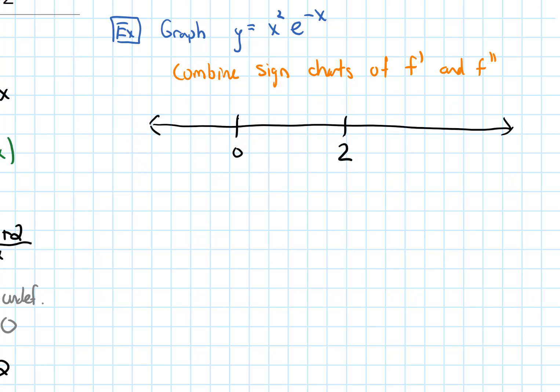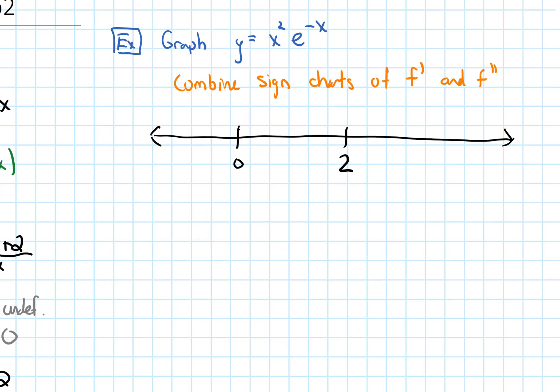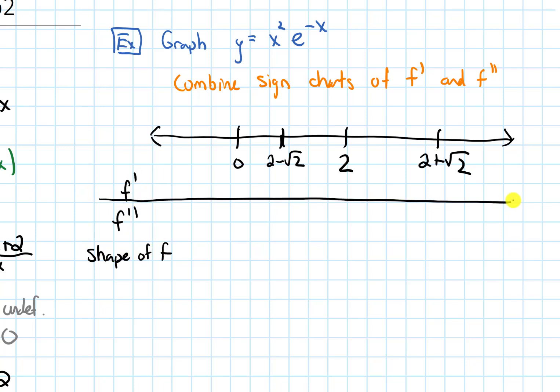And in the second derivative sign chart, we had tick marks at 2 minus root 2, which I know is positive, it's greater than 0, and at 2 plus root 2. So 2 minus root 2 is going to be somewhere here. It's definitely less than 2, because I'm doing 2 minus some positive number, and we already showed this was greater than 0. And then 2 plus root 2 is definitely going to be bigger than 2. Now I need to keep track of my derivative, my second derivative, and the shape of the original function f.